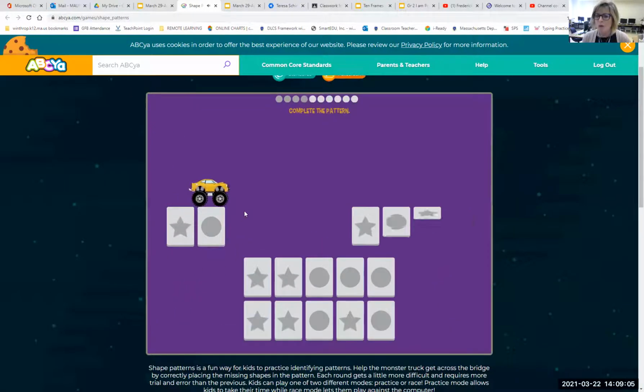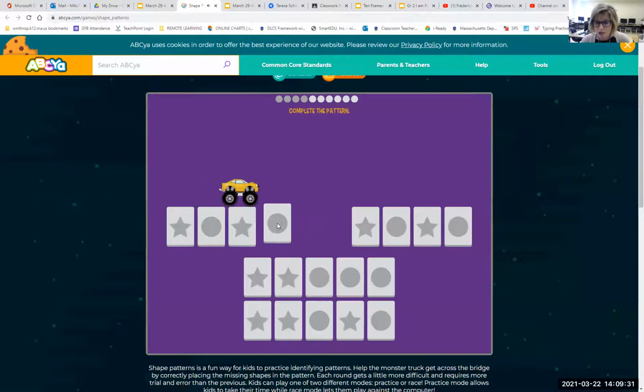Okay? So you would just keep trying to complete the pattern, boys and girls. You'll notice that they do get a little tricky as you move on. So this is a game you're going to have to think a little bit. And don't forget to say each shape all the way across before you decide what to put in the spot. So it's a star, circle, and then a whole bunch of something. But then it's star, circle, star, circle. So I think I'm just going to repeat star, circle, star, circle.